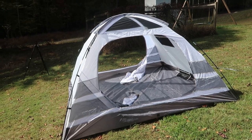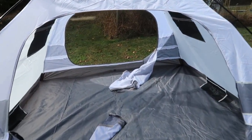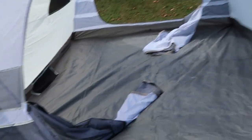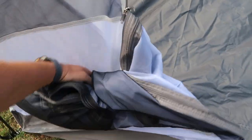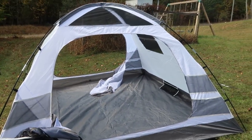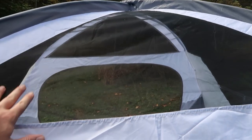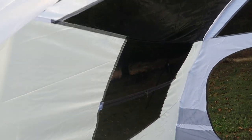Before I put the fly on, let's walk around the tent with just the basic setup. The doors are massive, which is so nice, especially if you've got kids coming in and out all day long. The doors can be opened up 100% and then tucked into this little side storage pouch just to get them up and out of the way. There are so many vents — the door can be a vent, there are vents up top, and then the two sides are openable with vents.